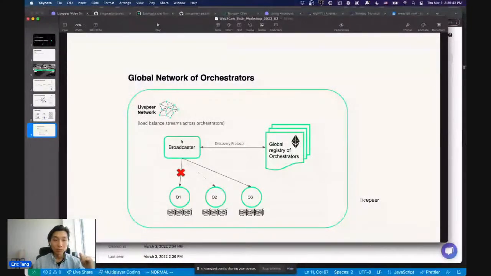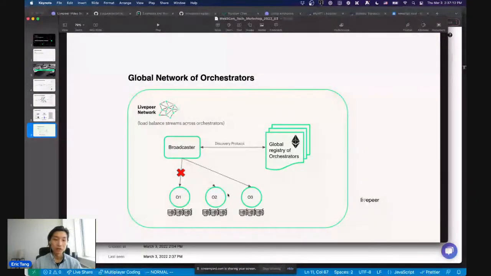When a broadcaster comes by, when the application developer is sending video into these broadcasters, the broadcaster makes a deposit on chain to ensure that it actually has money to pay for transcoding. Then the broadcaster goes through a discovery protocol to understand, from this whole list of global registry orchestrators, which one is close to them.